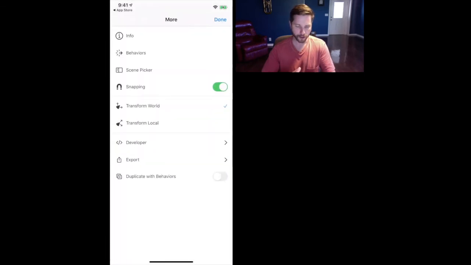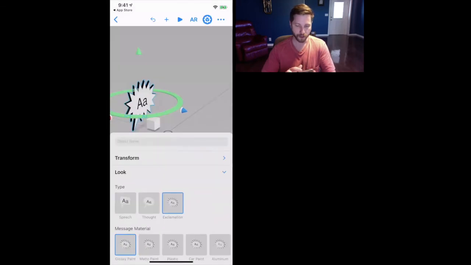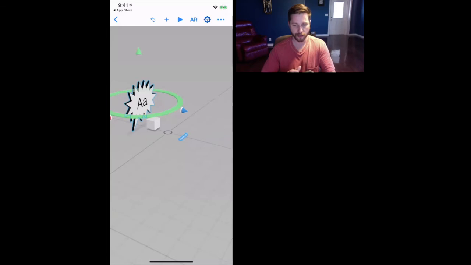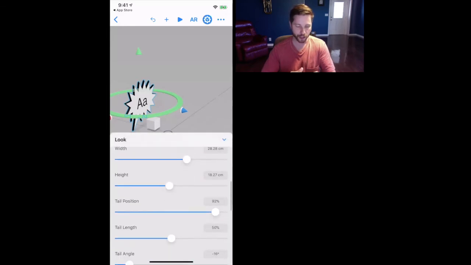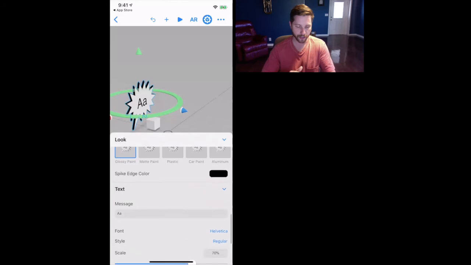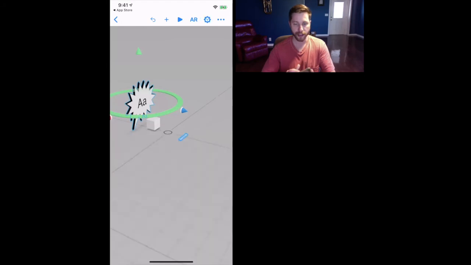You can also click up in the top right and click on behaviors, and you can add those behaviors there as well as do all kinds of other things here in the More tab. When you click the transform, the little settings tab, that's where you're going to get all of your extra features for changing the width and the height and things like that. So it's basically your inspector tool, and you can change the scale, the physics, and all that is going to be up here in the top next to the AR button.